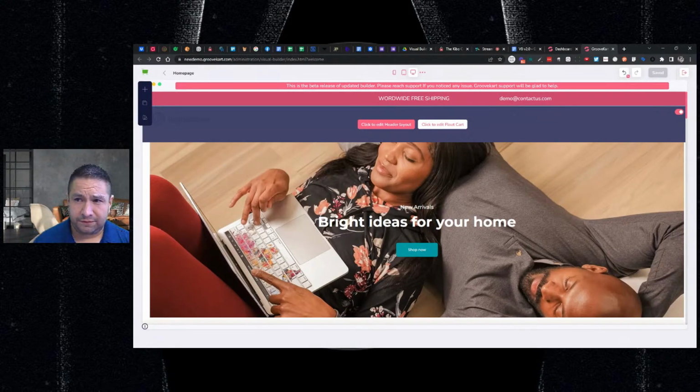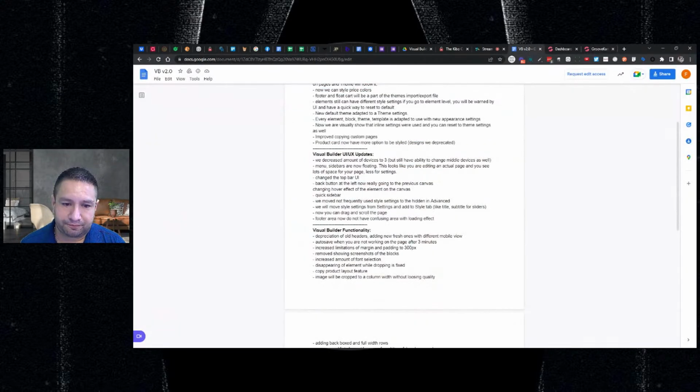Other platforms charge. They have apps that do this for you, and you have to pay. They give you so many images for free, and then you usually pay for every X amount of data that you use, $10, $20 a month or whatever to optimize those images. So this is included in the builder.